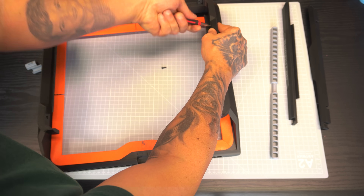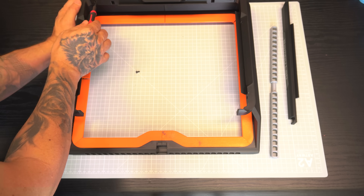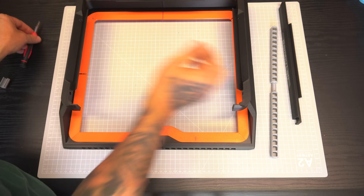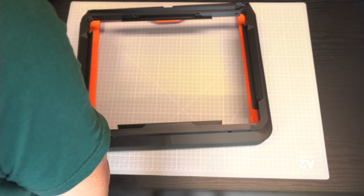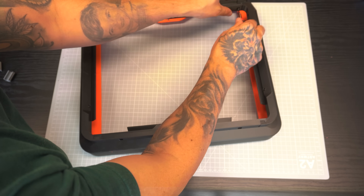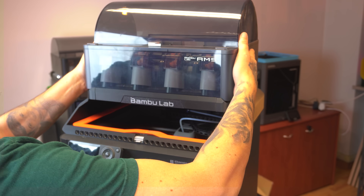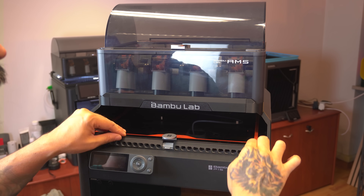After that I screw the top part of the riser, which is a separate piece where the AMS and LED strip will lodge. This riser is also modular — on the page you will find many add-ons, some free, some paid, though I'm not sure if it's worth it. I place it on the P1S, check stability, and it is pretty stable. Then I place the AMS on it, and it feels and looks great. The vent is a smart touch, but I didn't like the round corners on the back not matching the ones from the AMS.